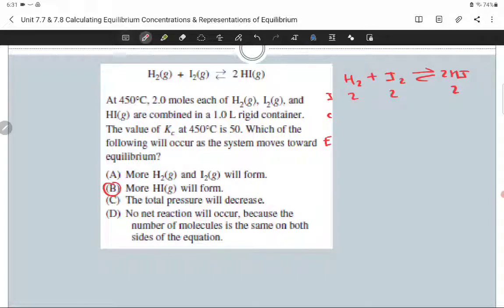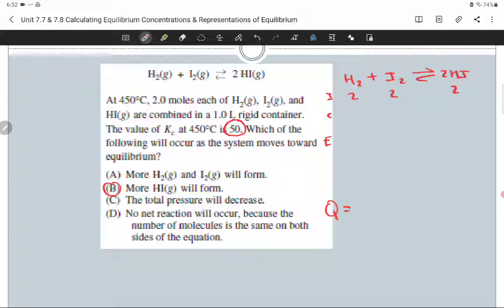This one's a little more difficult to do, although usually, because that K value is large, greater than 1, it's going to proceed more left to right. But I'm going to show you something that we'll spend a little more time discussing in the next unit, but I think it's a good time to introduce it. Although we have actually introduced the reaction quotient Q, we haven't been able to do any calculations for Q, and we haven't done any interpretations of what Q actually represents. But Q will be a tool for us.